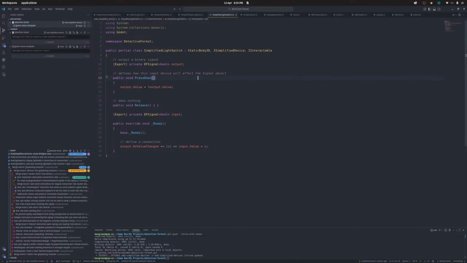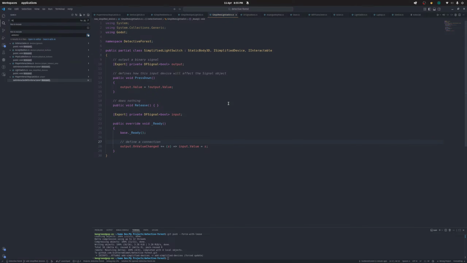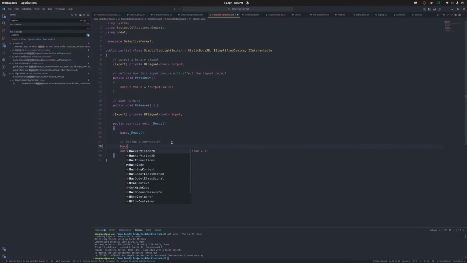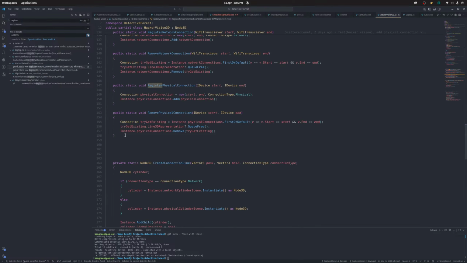So now we need a way of switching them. So what we also want to do is go to DF connection. Where do we register stuff? Oh yeah, okay. Vision3D dot register. Okay, and we can go here and we're going to make a new thing.